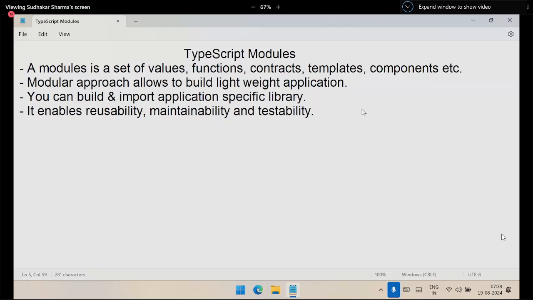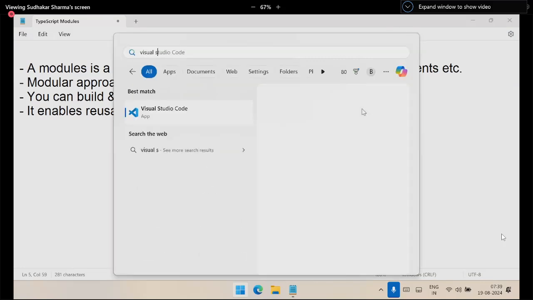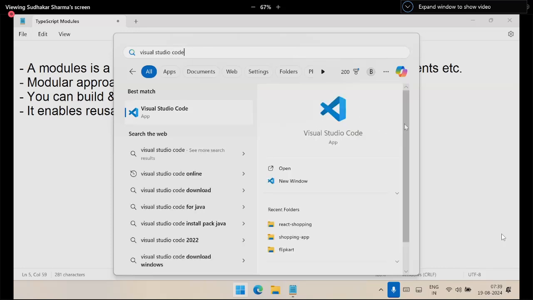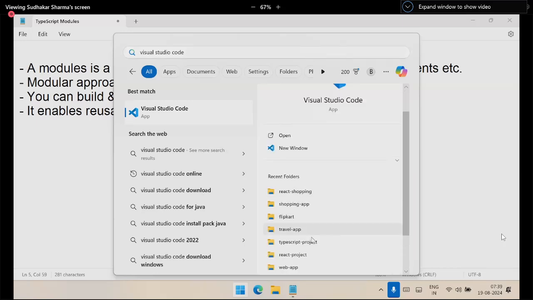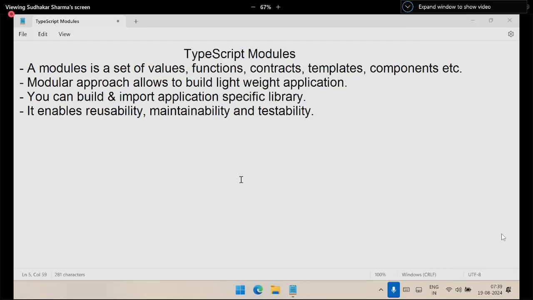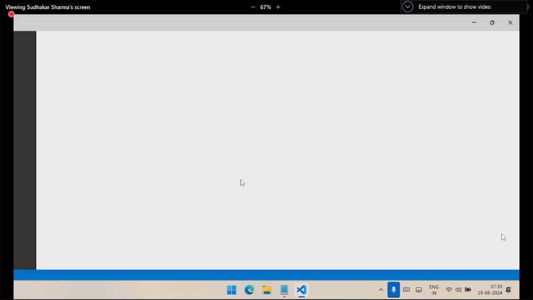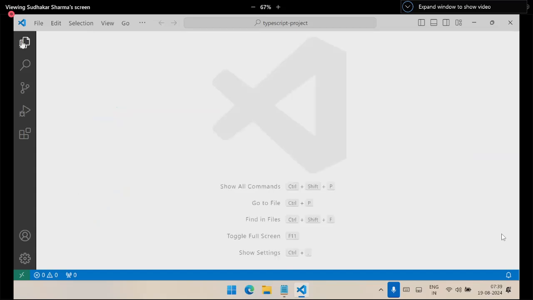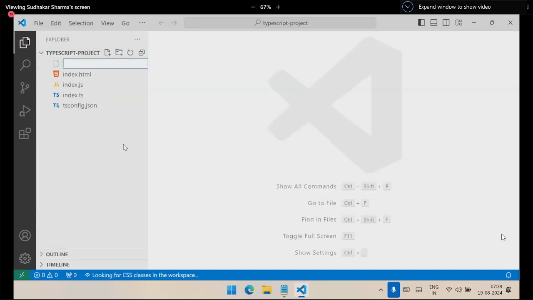In JavaScript, usually what we do is, for example, we are creating one JavaScript file, demo.js.